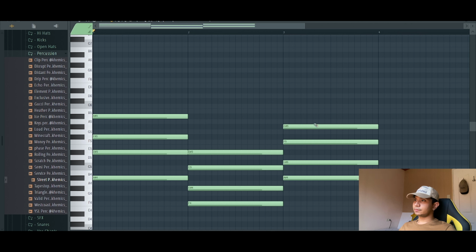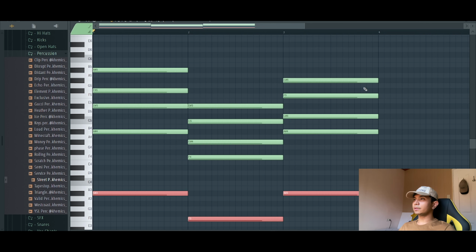So the A sharp, there's literally no E sharp in the key. So in other words, that's F, a flat F. Just to be clear. So I'll just copy and paste the bass notes, turn it down an octave.